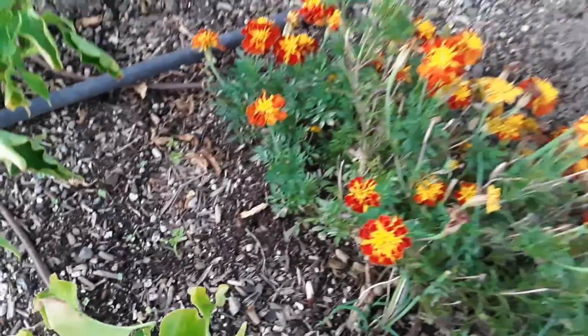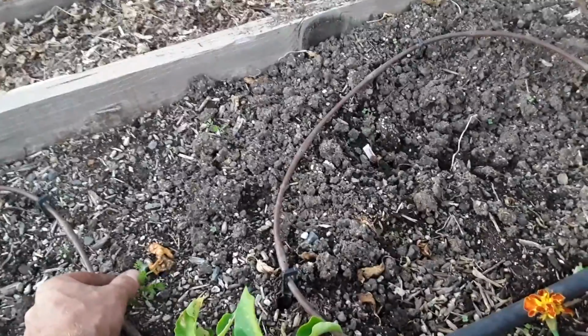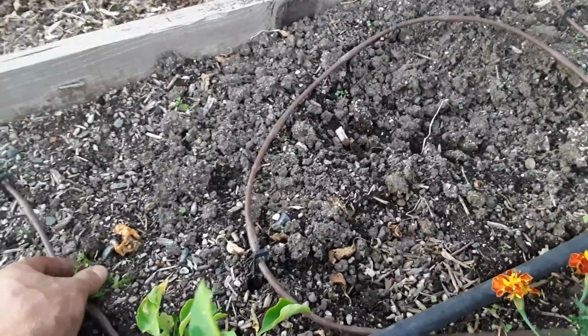And then more radishes all down through here. Radishes, carrot, carrot. Carrots all right here. Radishes, carrot, carrot. Another carrot. Two carrots, three, four, five, six carrots. A lot of carrots coming in over here on this side. Six of them, seven, eight. That may be cilantro. Let me see. It's either cilantro or a carrot. Those are carrots, actually, I think.